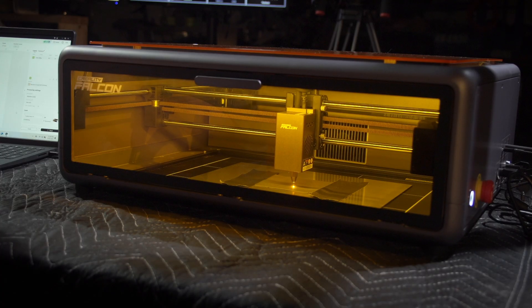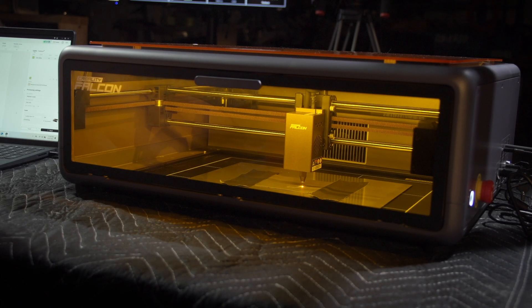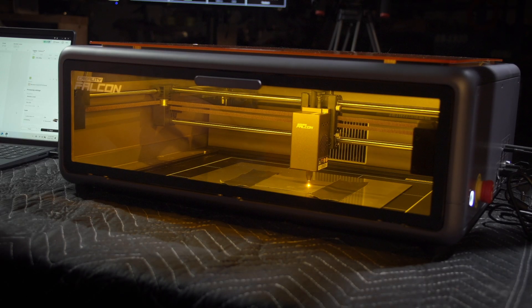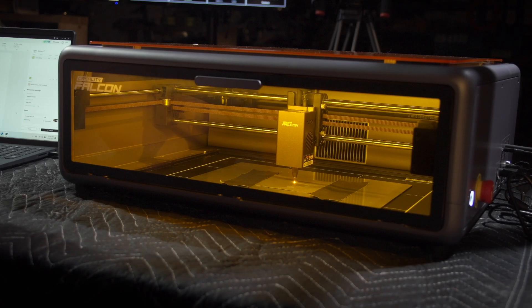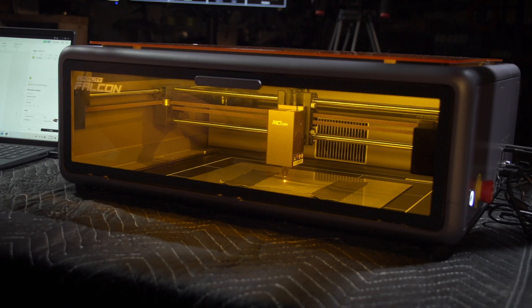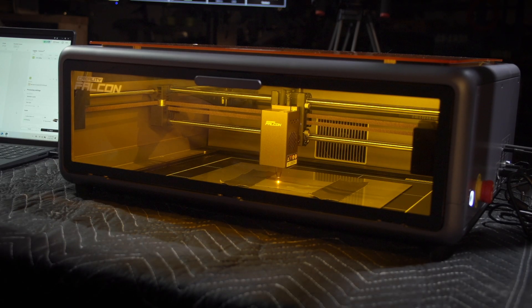Hit start and kick back and enjoy the lazing. This is actually happening in real time. You probably can't quite make it out on camera, but there's this white stuff accumulating where it's cutting — that is aluminum oxide, the same thing that happens when you're TIG welding aluminum. That's coming from the aluminum backing plate.